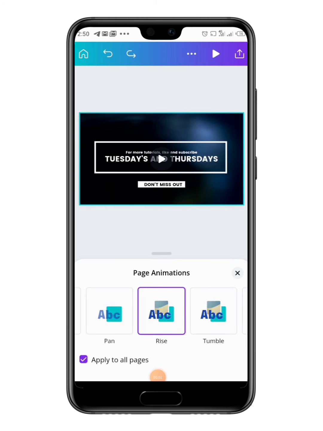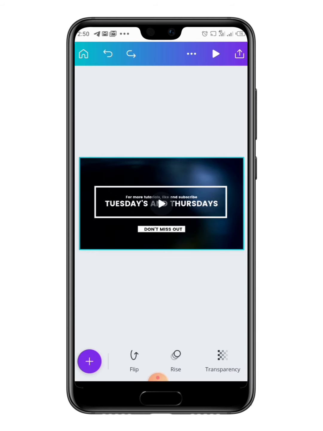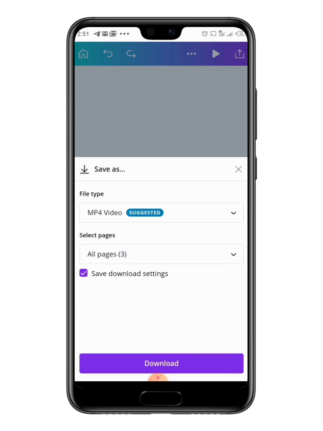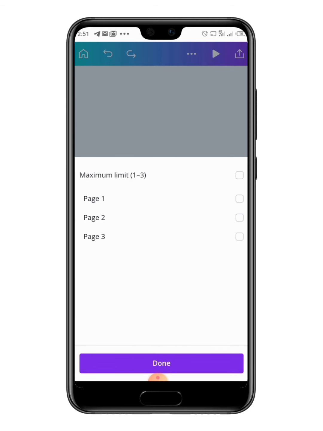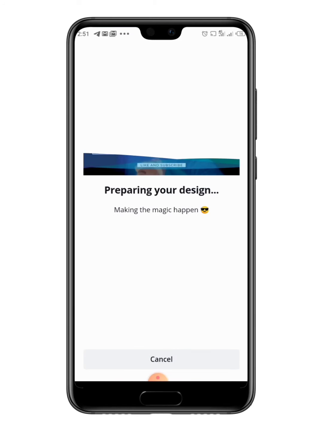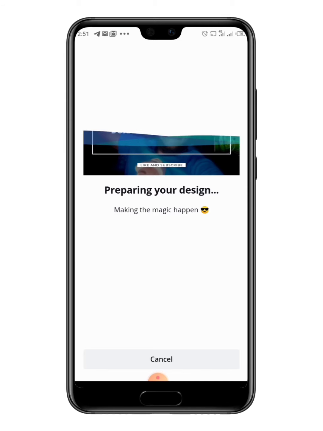Of course, price is there, so I'm just going to download this to my gallery. I'm going to close this page animations. Then I'm going to click on this. You can see it. Then I'm going to click save as, and I'm going to save them one after the other. Done. Download. I'll do that for each of the three, or I can save them all at once.